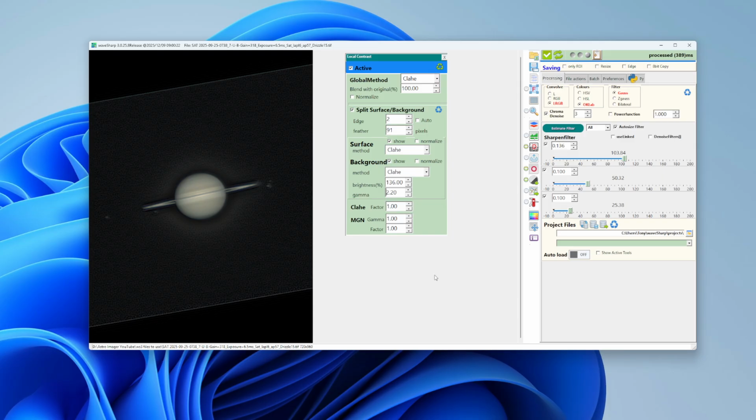What I will say is this is just one technique in waveSharp where you can start to expose the moons in your images. You can see here, I've still got a little bit more background work that I would need to do. But I want to encourage you to take a look at local contrast enhancement and play around with it for yourself. There are other mechanisms for people that do astro imaging. There are other tools you can use, like Photoshop, Affinity, GIMP as well, where you can bring out the moons. But the nice thing about local contrast enhancement is it tends to retain the color information for your moons. So that's it for today.